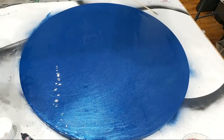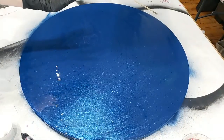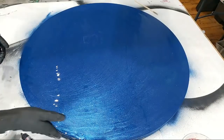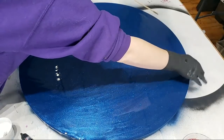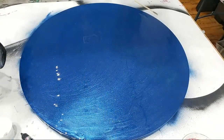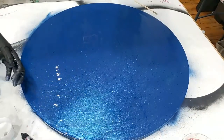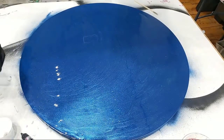All right, so let's start applying some colors. If I had more time, I would probably let this set up completely and then add a layer on top of it, like the next design layer. But I don't have that kind of time, so we're just gonna have to go on with it. The ripples should stay. And actually, if you were to let this set another hour and then run your fingers through it, it'd be more likely to stay in harder lines.